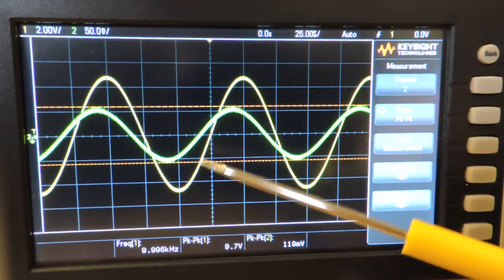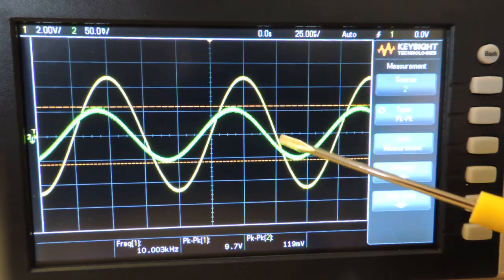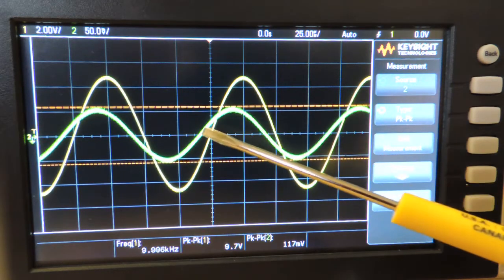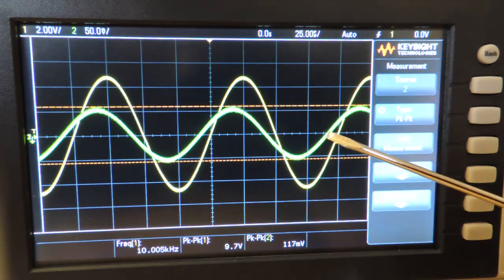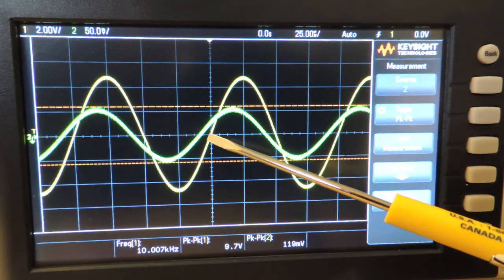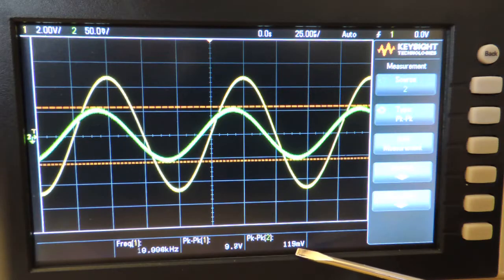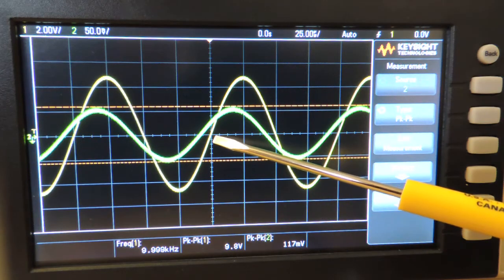So to take my first reading, we can see the input voltage on channel 1, and I've got 2 cycles coming through, and the voltage for channel 2 is across a 10 ohm sensing resistor. I can see that it is leading, and I can see it's somewhere between 117 and 119 millivolts. So I'm going to record this as 118 millivolts. So now I need to adjust my oscilloscope to do the phase measurement.